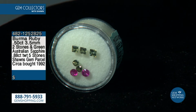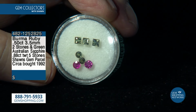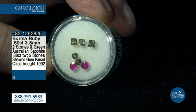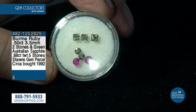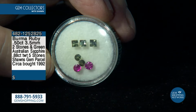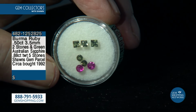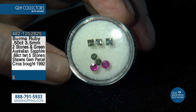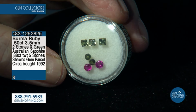Just a few notes on my experiences. I came out of there, didn't spend a lot of money, and I have neat treasures to this day that I'll never sell from that experience. These I got from a really good friend of mine, an Australian dealer that did business in Thailand and Australia. That's why I know exactly when I bought them, in 1992. My son was 4 years old, and I took 4 months out of a year to travel the world and go to mining centers all over, including Lightning Ridge, and beyond, 6 continents.